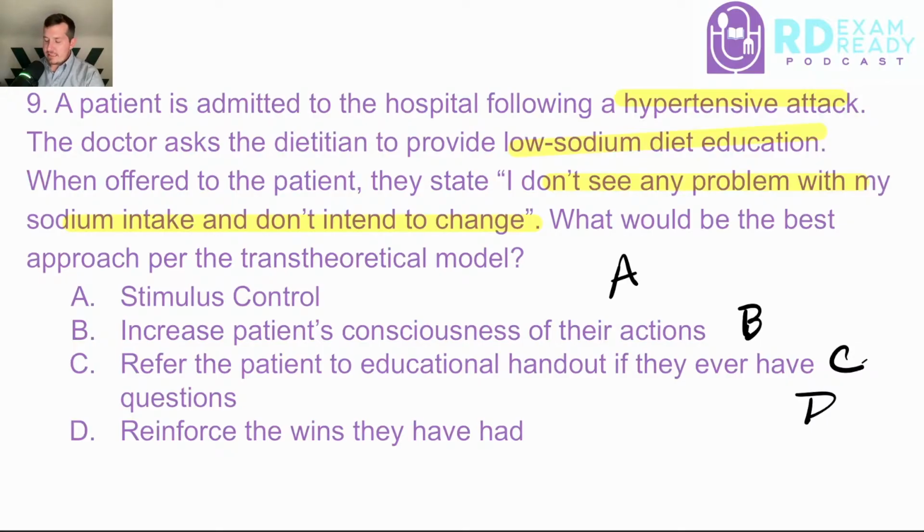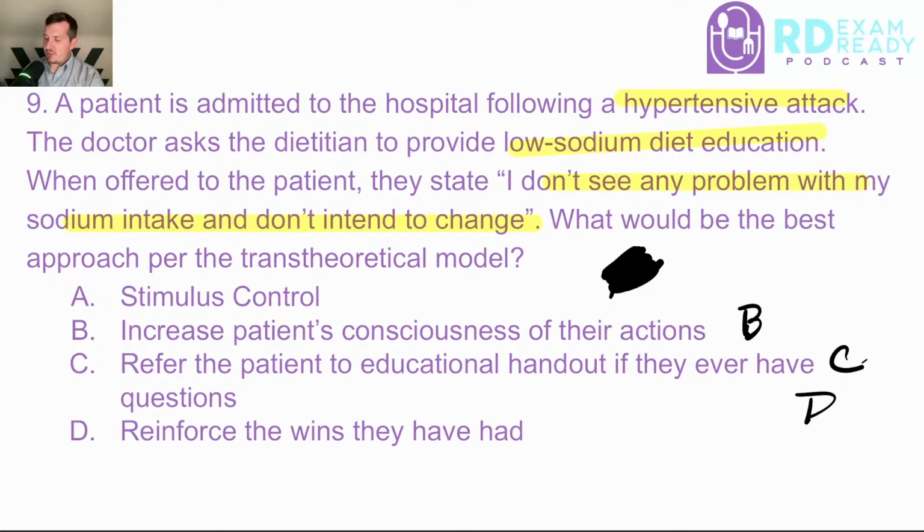For A, stimulus control. So that would be like your instinct to want to eat sweets, right? Or stress causing us to want to eat out or drink, smoke, whatever it is that people are doing. Stimulus control would be good, but it's going to be good for someone more in the later stages where they're trying to avoid regressing into bad habits. This patient doesn't seem like he's even gotten started. So to me, A feels out. I don't think that's going to be a good fit for him.